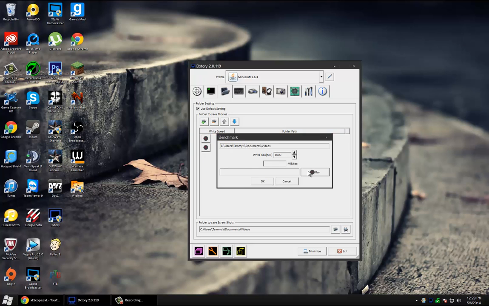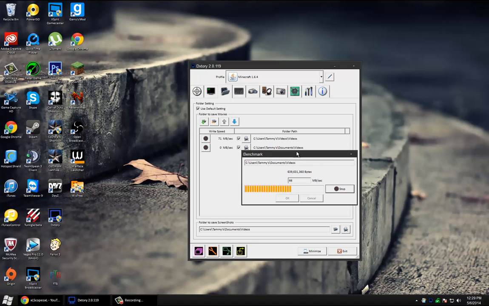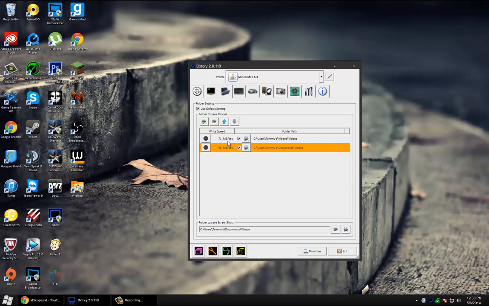What this is going to do is tell you how fast your hard drive can keep up with the speed of what you're recording. You really want anything under 100. If you have something higher than 100, your videos might lag a bit. So mine's 68. It can be anywhere between these numbers. If it's really low, that means you have an amazing hard drive capacity. So that's what I have, and I'm going to delete this folder because I already have mine.